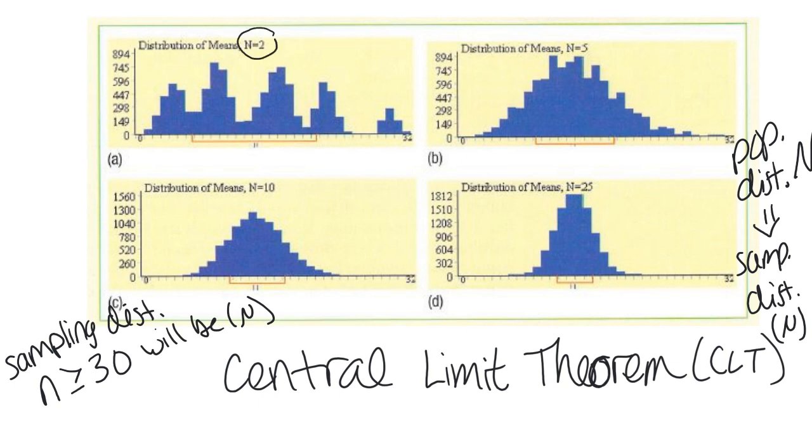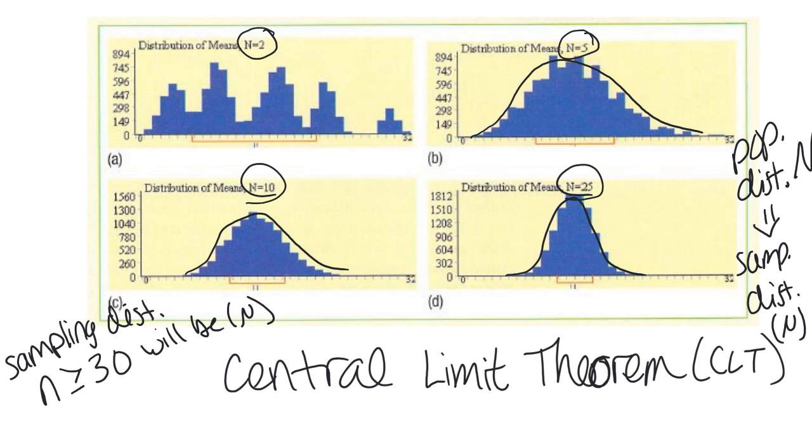So for instance, let's look at this happening here. If you look at these four examples, you'll see I've got n equals 2, 5, 10, and 25. As my sample size gets larger and larger, we see the shape of this distribution changing. The larger that sample size gets, the more the sampling distribution takes on that approximately normal shape. So again, my central limit theorem states that my sampling distribution of X bar will be approximately normal regardless of population distribution shape if my sample sizes are about 30 or greater.